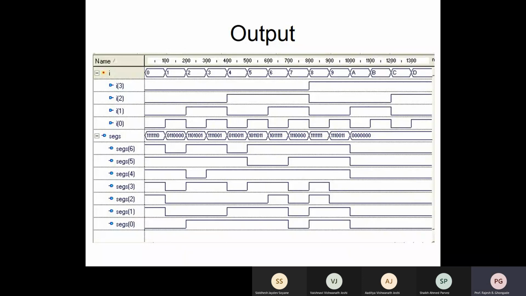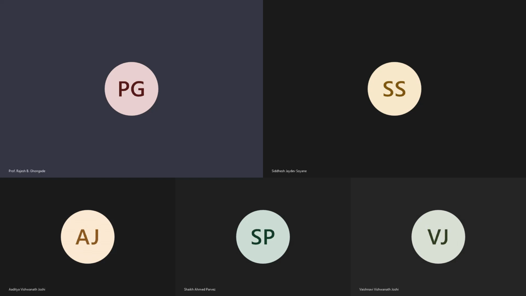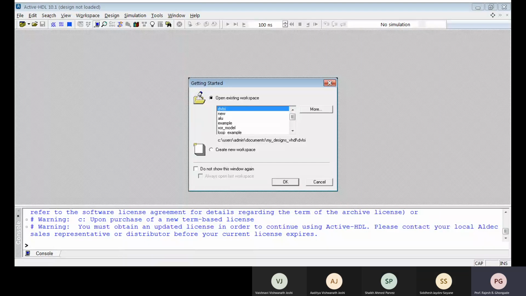If not, I'll just share a screen and point you towards one very interesting software called Active HDL. You see the screen now for Active HDL?